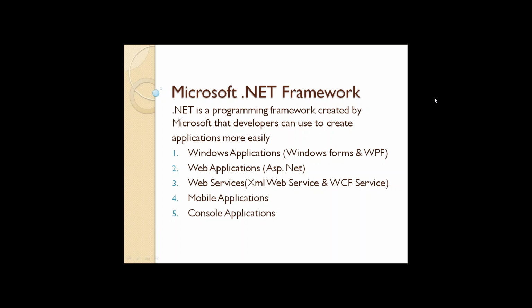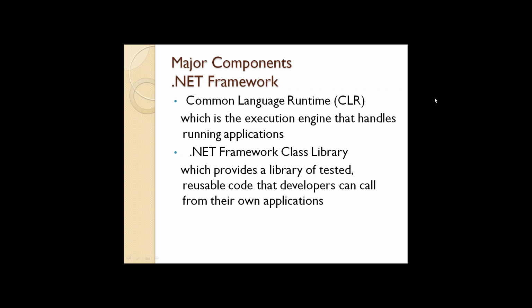And the next step, what is .NET framework? Now using .NET framework we can develop. So what are the components in the .NET framework? What are the major components in the .NET framework? As a developer we should know all those things. What are the major components in .NET framework? Common language runtime, CLR. CLR is responsible for executing the code.